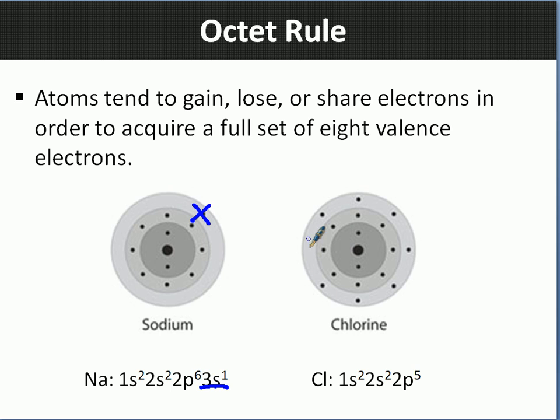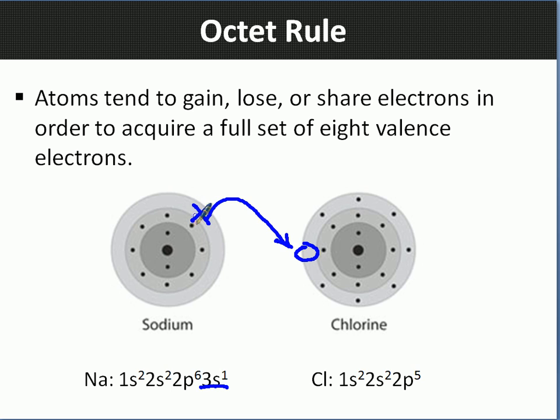Chlorine, on the other hand, just needs that one electron to get its octet. So it's really missing one to become a 3p6. If it can get one, they'll both be happy. Well, I guess you can see what's going to happen here. When sodium and chlorine get together, it's a marriage made in heaven. And this is the premise of table salt.